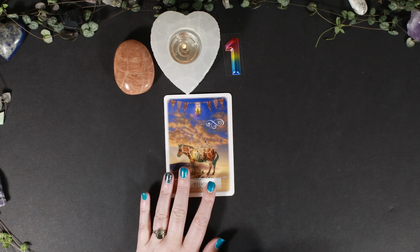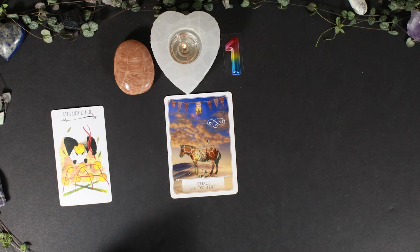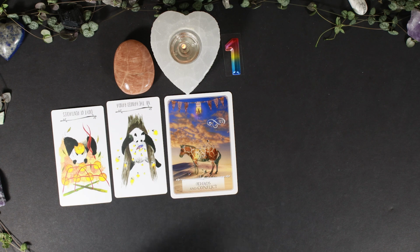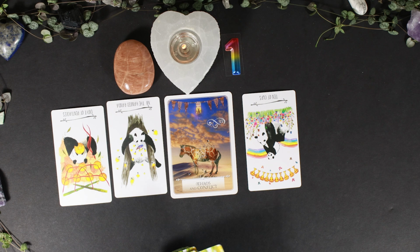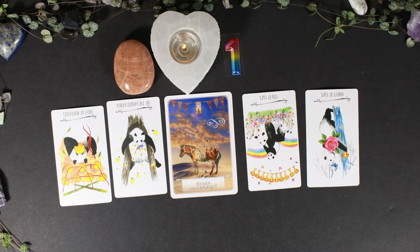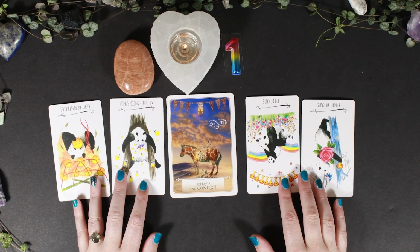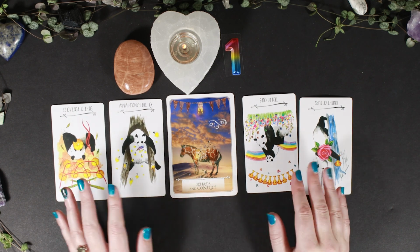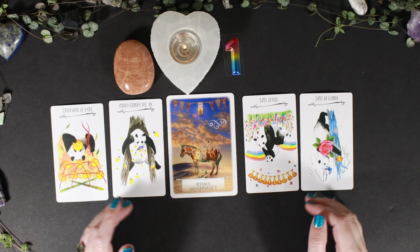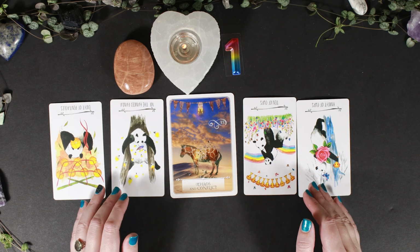But I feel like, as long as you are in touch with who you are underneath and who you want to be. And we get the Eight of Pentacles, we get the Hanged Panda, we get the Ten of Cups, and then we get the Knight of Cups. So, I don't like to read, they're all reversed. And I don't like to read spreads that are all reversed. And in fact, that's a hard and fast rule that I don't. But it does give me a little bit of information here when they do come in reverse.